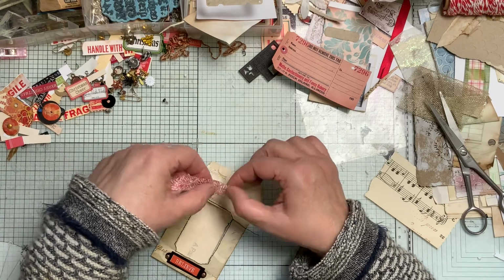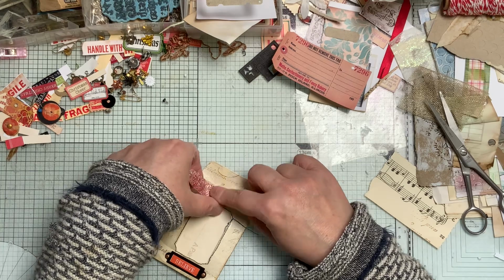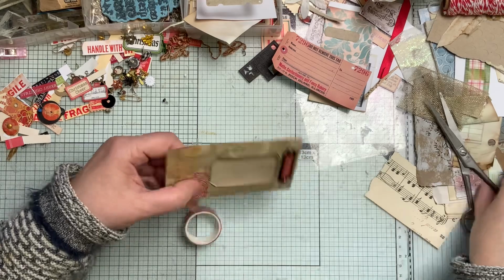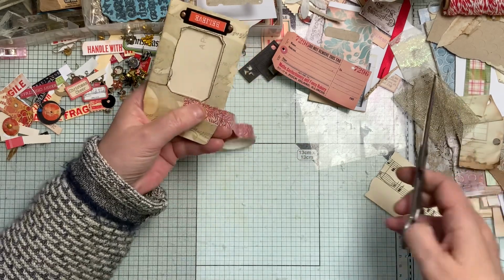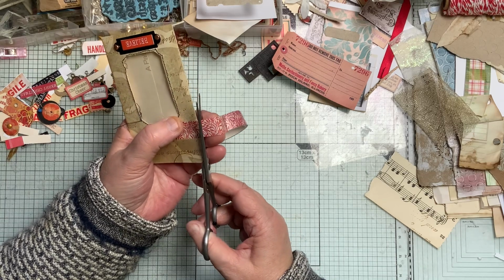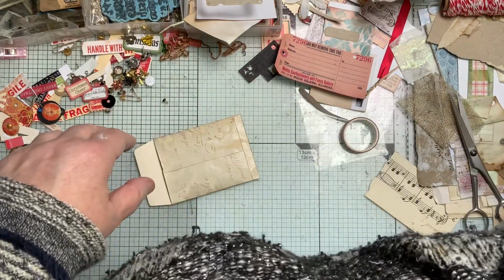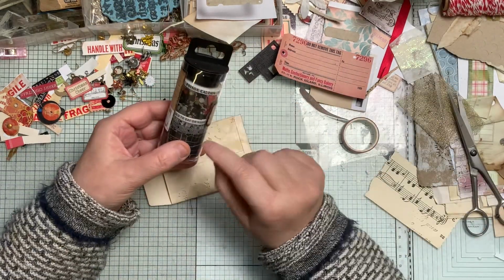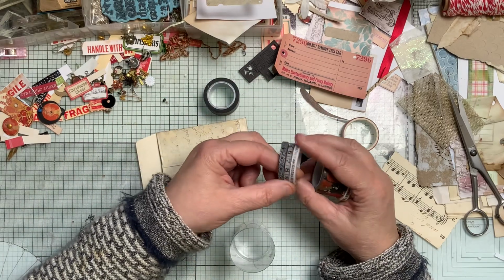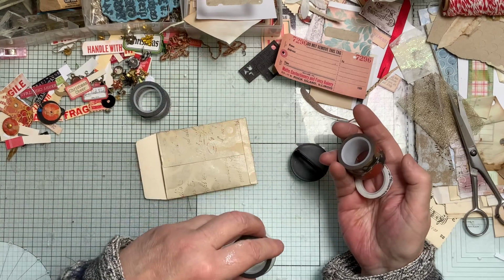Sorry, I did get some new washi tape. But it was like the Halloween one. I think I've got numbers in there. Some of it will work, actually, because there's some black ones, I just noticed. That one there and that one will work well as well, actually. But let's have a look. All right, put those in.